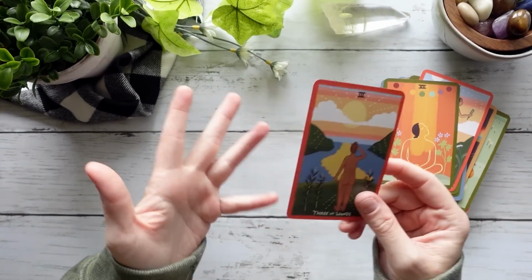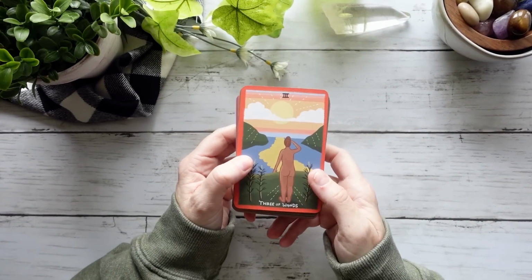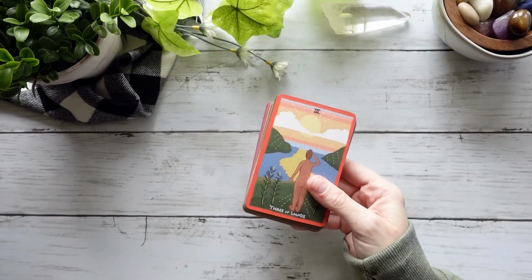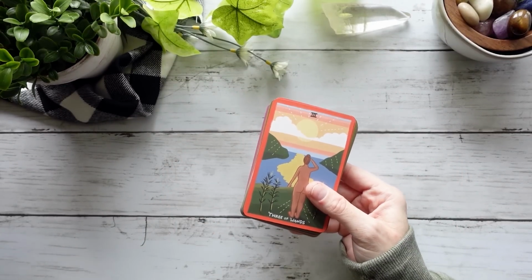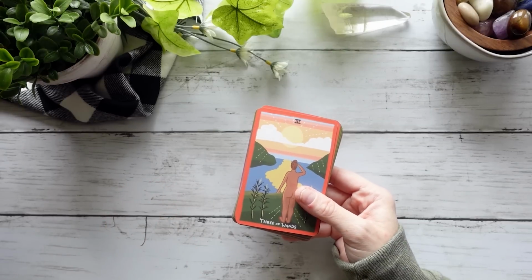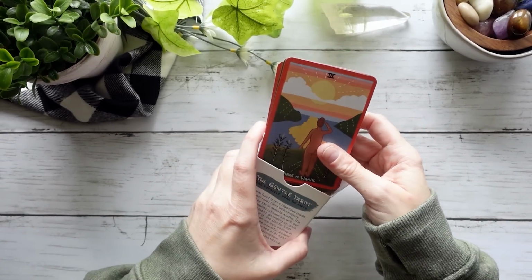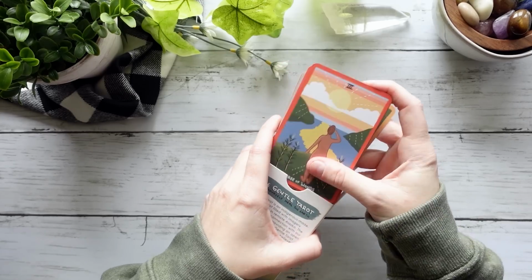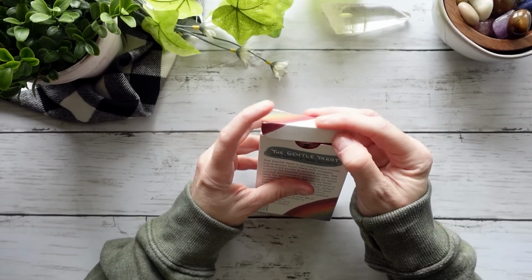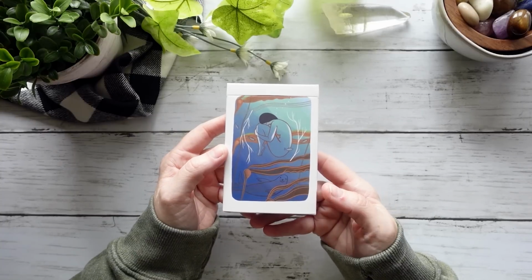That's what it does. And I think it's adorable. I really, really do. I could have pulled the pocket one out because the pocket one is super cute because, again, it's little. But this one is actually in between the size of the full-size first edition and the smaller pocket edition. It's right in between. And honestly, this one I think is perfection. I love it. It's my favorite to shuffle, and I so enjoy working with it. So that one is the Gentle Tarot.